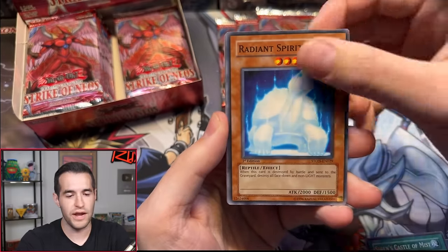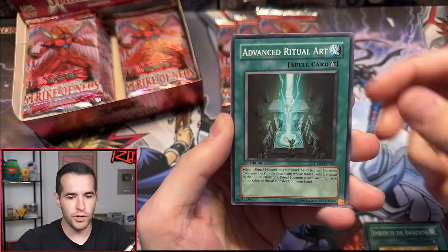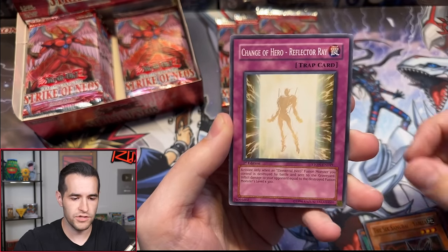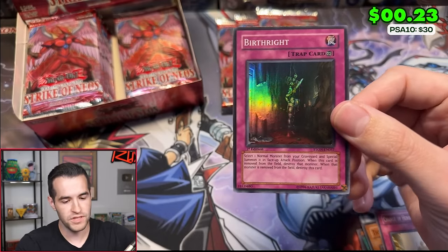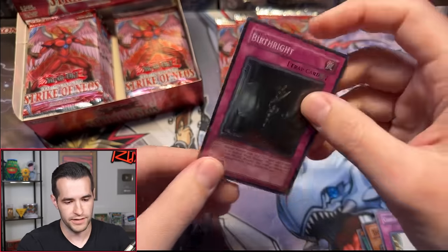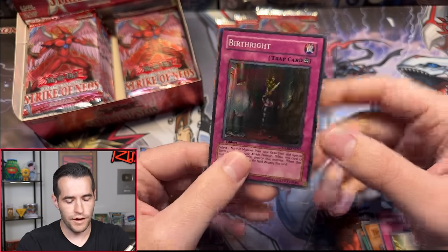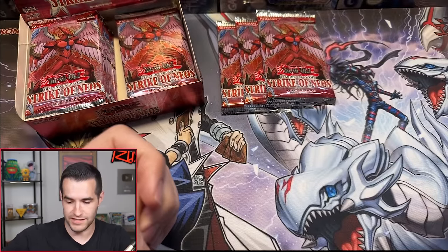Pack three for Jareth: Shien's Castle Mist, Radiant Spirit. Six Samurai Emblem, Advanced Ritual Art, Umbral Soul, Six Samurai Yoriza, Change of Hero Reflector Ray, and a Birthright — our next foil, a super rare. This is a Gemini card that brings back a normal monster, a little bit like Call of the Haunted. Not sure why you'd use this over Call of the Haunted unless Call of the Haunted is banned. But it's a $60 card — not bad.